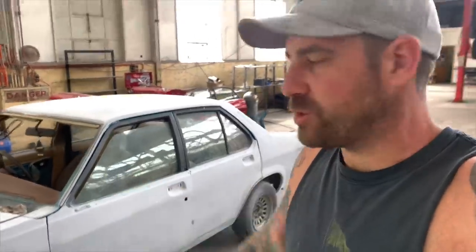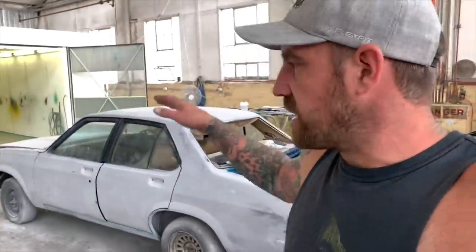But yeah, we just thought we'd do a quick, probably a hell of a lot of time lapsing, of how the colour goes down on this. So anyway, we've gotta do a big clean up, clean the car out and clean the booth out really well. Put the car in and just spend hours masking. So let's get stuck into that.